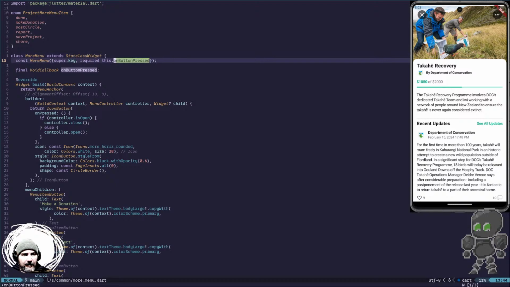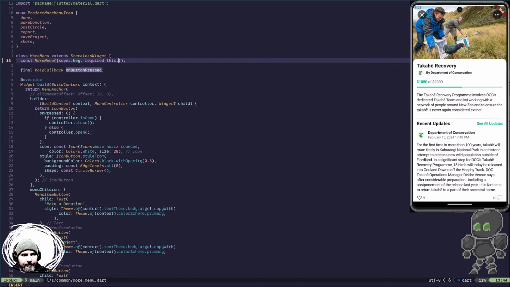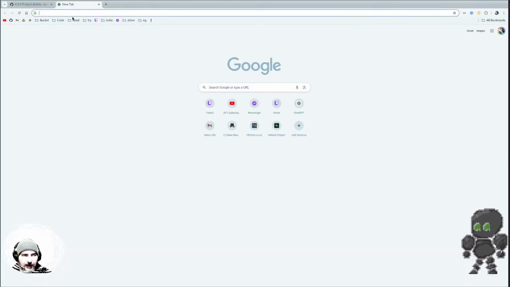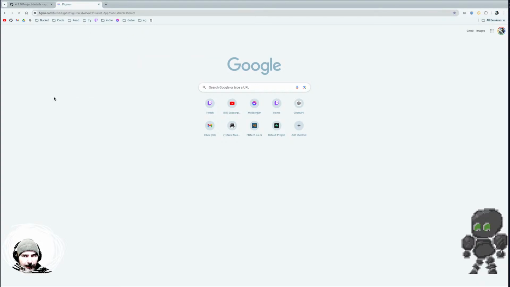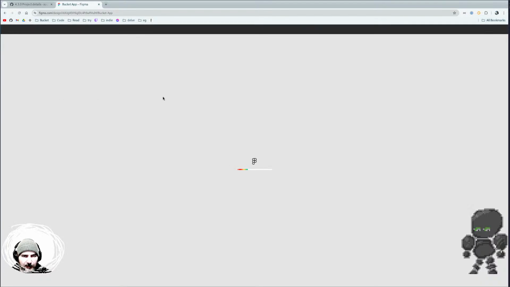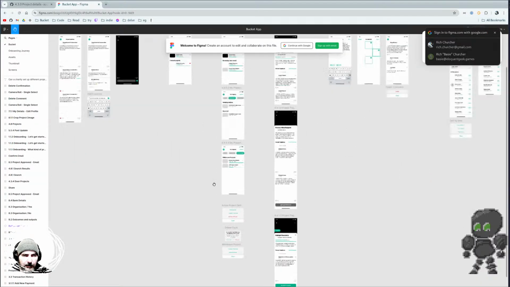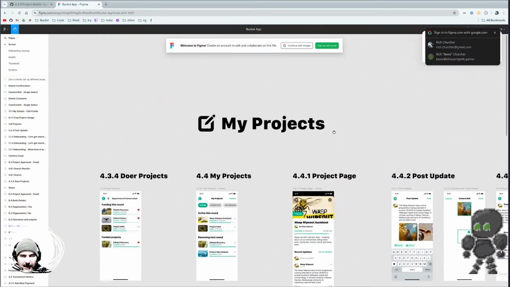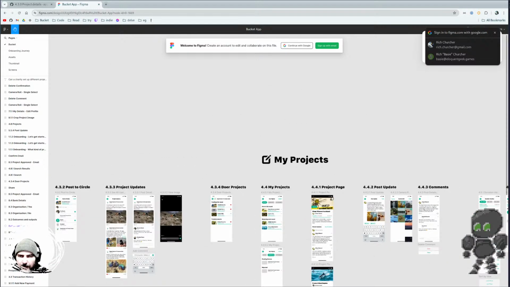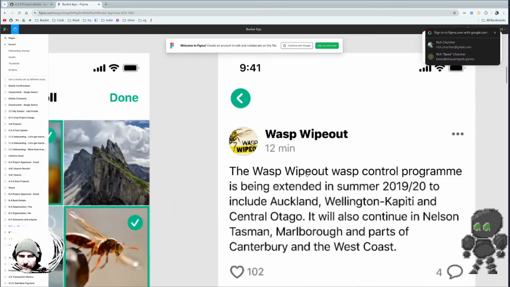Yeah, okay. So required this. Is it going to be project ID, because you could have a 3-dot menu on more than one thing? What's on the Figma for that? Because if it's going to be on like a post as well, then it needs to be relatively flexible. Figma map. I wonder if Figma has a dark mode. Three-dot menus. Okay, it can be on a project page like that. Can it be on a post?